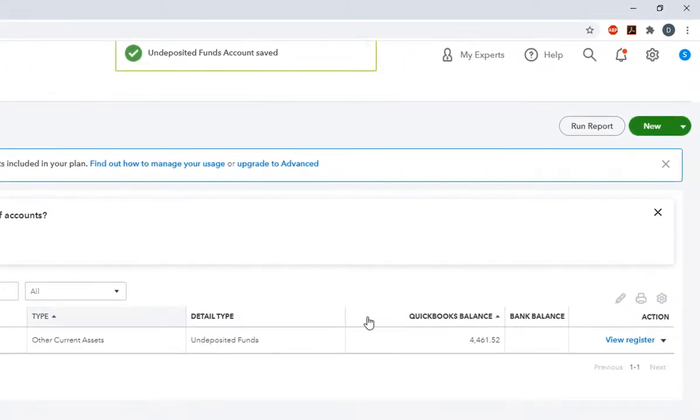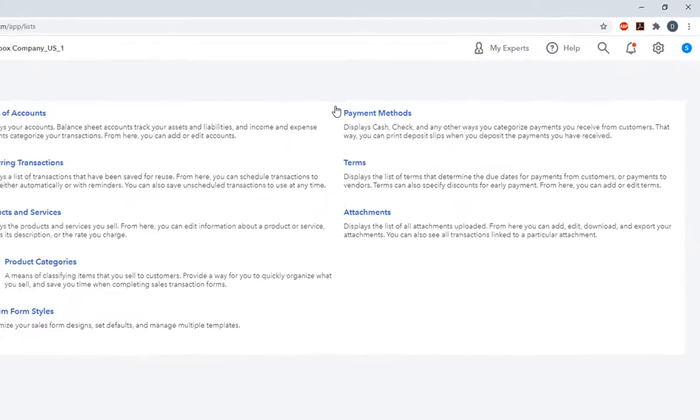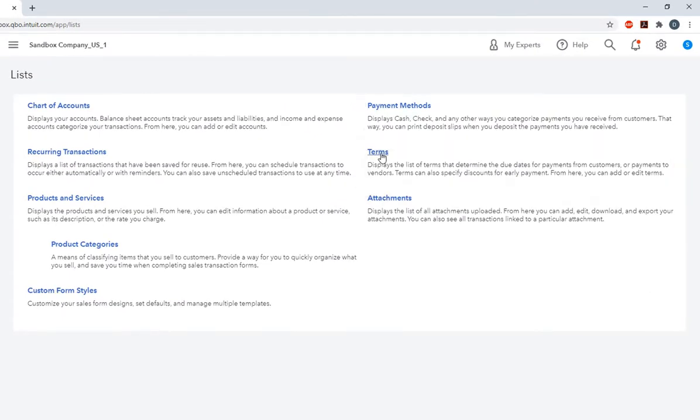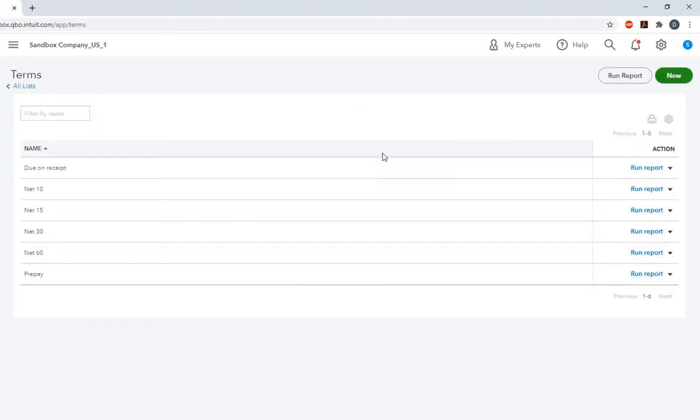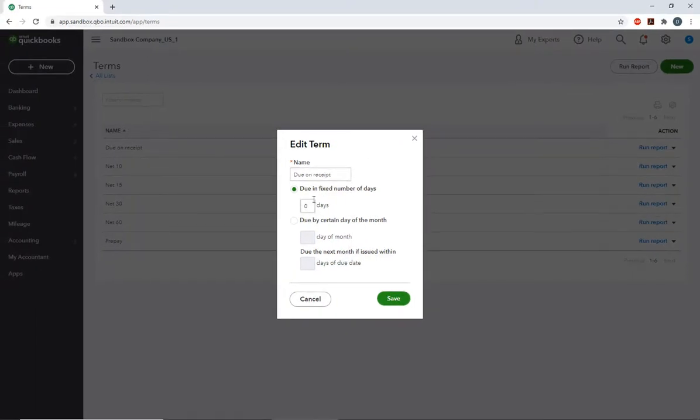Now we're going to look at the various terms that we have described to be used here. So we're going to go to our settings and then all lists, right? And the first name we want to look for is our sales terms. Sales terms. So that's going to be under terms. And we're going to be looking for our so-called due on receipt. That's our default for persons that are on credit terms. So we send them the receipt and the money is due immediately. Some people like to put 1 here so that on the day that they run their import, it doesn't look like everything's immediately overdue. So sometimes just putting 1 day there kind of makes things a lot easier.